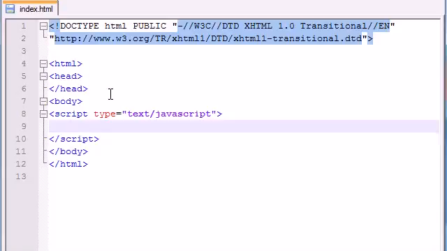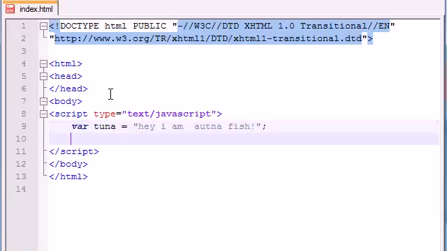So let's take a look at some of the properties and methods that are already built into JavaScript. Let's make just a regular variable called tuna, and we'll set this equal to some text like, "Hey, I am a tuna fish!" Check it out. Did you know that this variable tuna is indeed an object with its own properties? In order to get the properties or methods of an object, we need to use something called a dot separator.